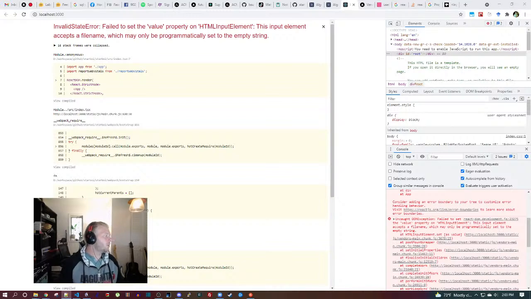Material, prettier, error boundaries, Redux, Prisma, and Next. And Vercel. And Next Auth. So 8 differences right there. That's pretty good.